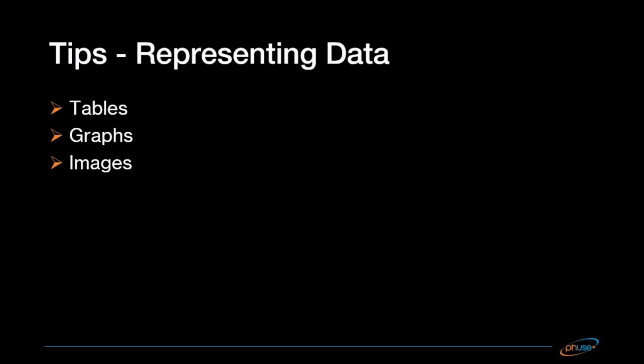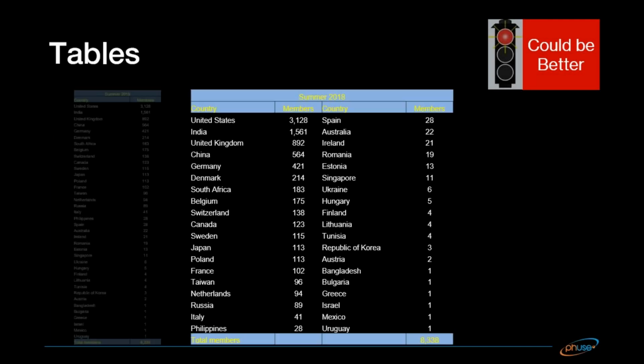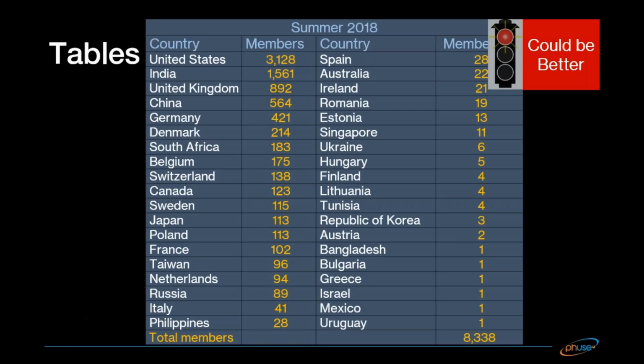Next section I'm going to cover is representing tables, graphs, and images. So if you look at a table, typically if you've got lots of information, you're going to run into this problem of not being able to make the table big enough to be readable. So various ways of dealing with that is, split the table in two, have two sections beside each other. That gets the text slightly bigger. You still got problems with colors in this particular case. So you could then make the table even bigger, change the colors.